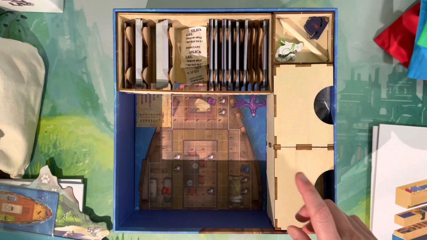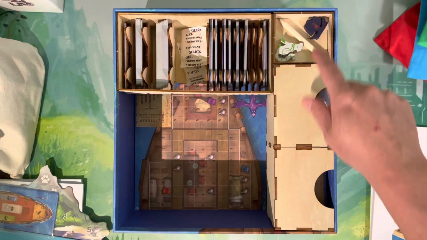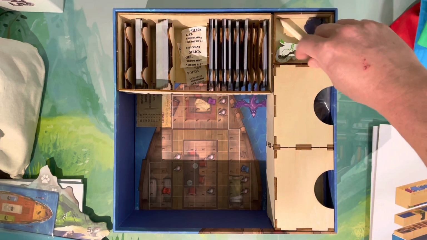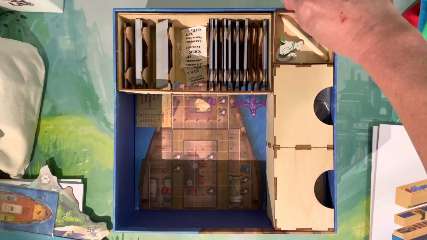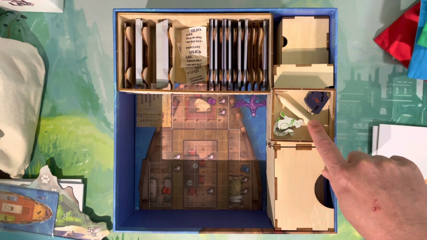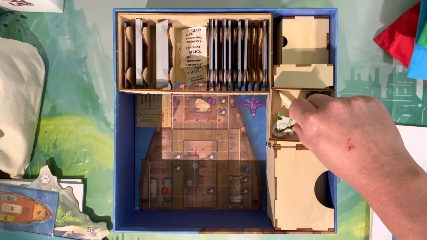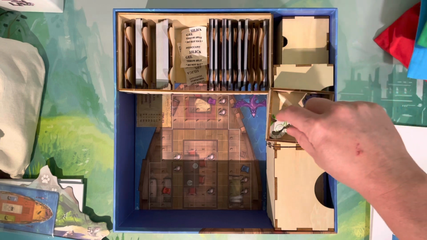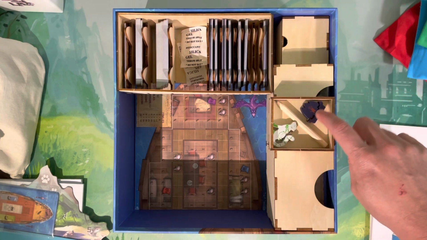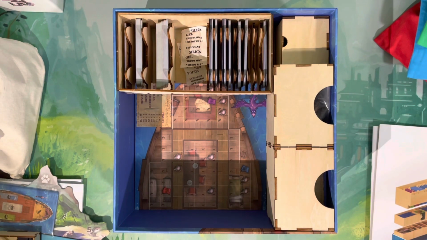All right, so let's get started here, let's start over here. So first thing is this very simple tray here, which you can pull out. But this simply is a spot to put your pencil, a spot to put your first player token, and, or I can't remember what this token is for. Maybe that's the first player, but it's only supposed to be that one, and then the boat token, which is the turn order round token. So that one sits on top.